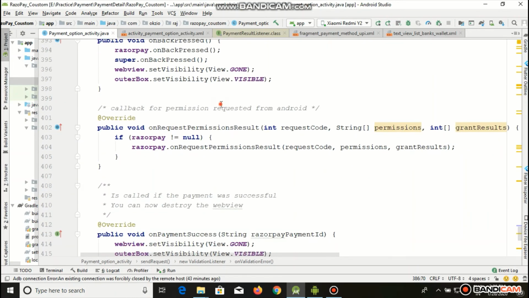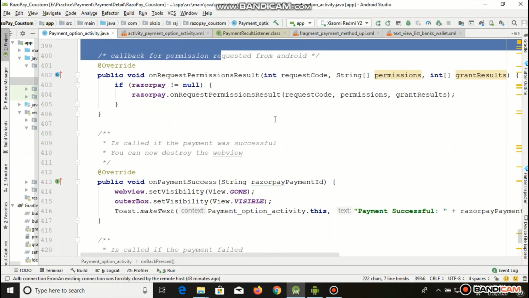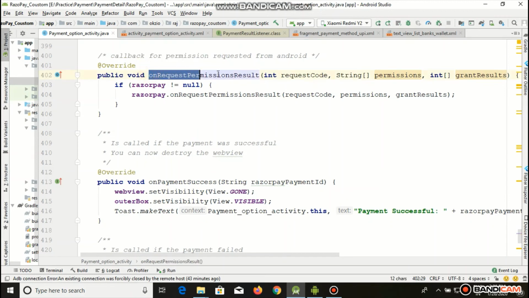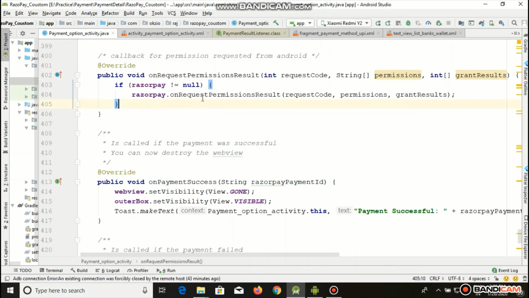It is not needed for us because there is a back press. And now on request permission result, it will give the permission to pay the values payment here. This is not too important, you can use it as it is.